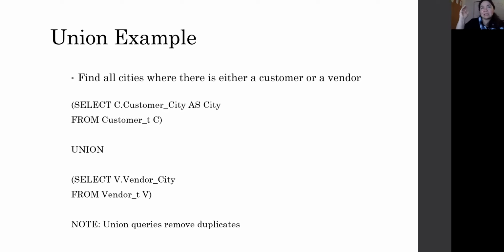It's kind of setting the stage, and then the other one is kind of tacked on underneath it, conceptually speaking. So here, this one gets the alias and this one does not. They're just joined together, and as a note, the union query does remove all of the duplicates from this.